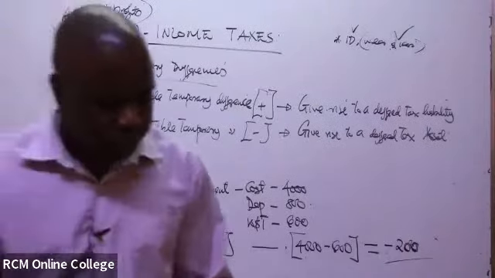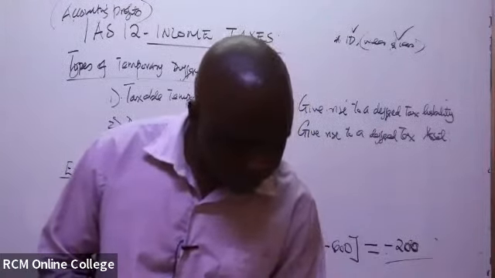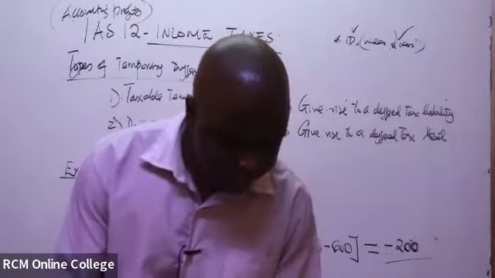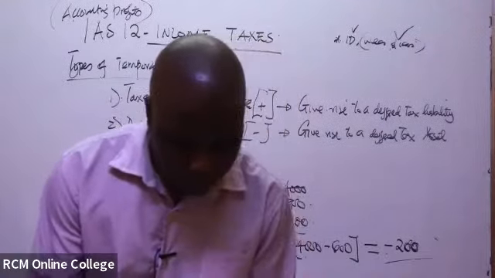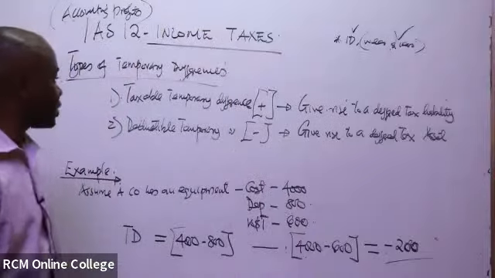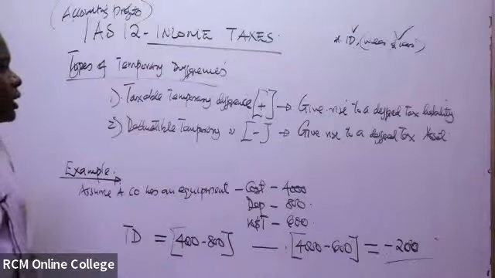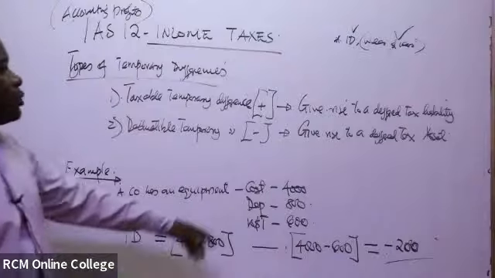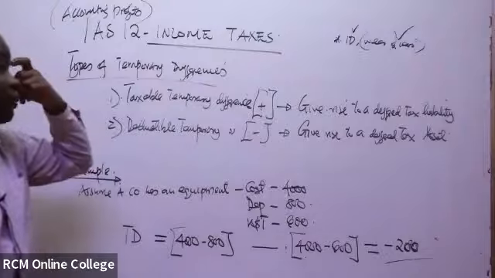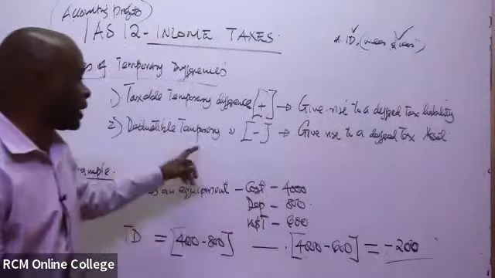So the question reads, it is part B. We'll tackle part B first, but I think part A we've already answered. So the taxable temporary differences, eventually in this case when you get a positive temporary difference, it gives rise to a deferred tax liability, and the other one is this one.